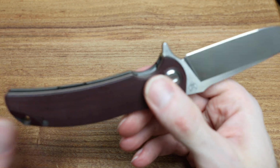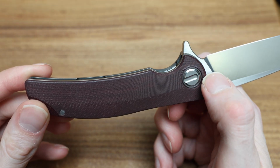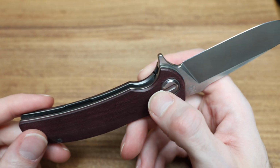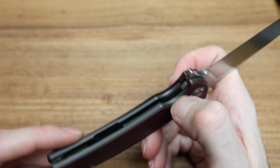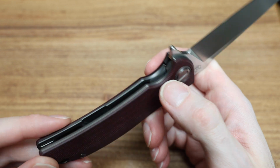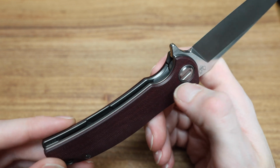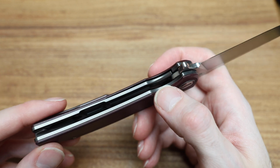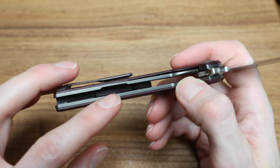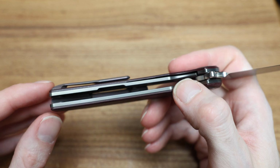It is elevated, so from the side profile, I always like to show this when I roll the knife. You can kind of see how it sticks up a little bit. And that, to me, is just a nice little edge to kind of find the lock bar. With its bevel on there, it's nice and smooth. And it's a fatter knife, so you don't really need to have that cut in the side of the frame here to find it easily. You can find it with a glove on, you can find it raw dog. It's pretty simple.